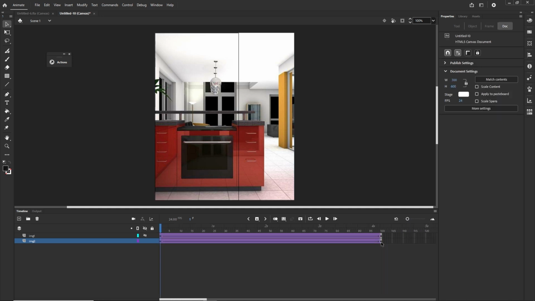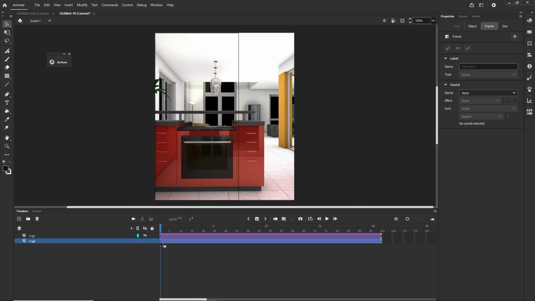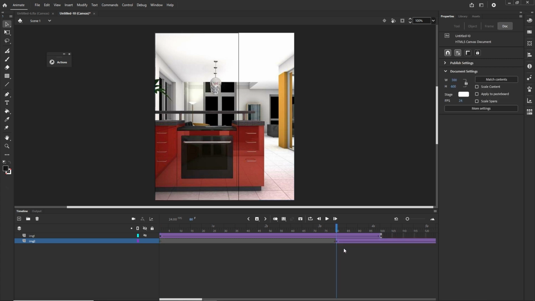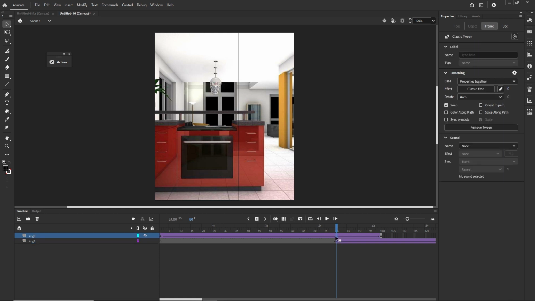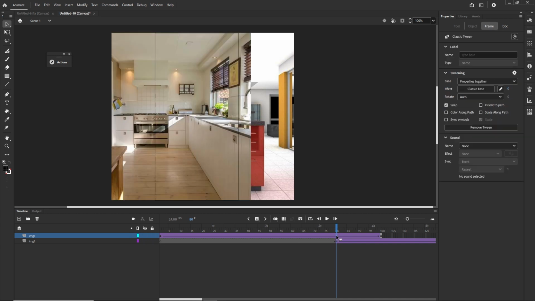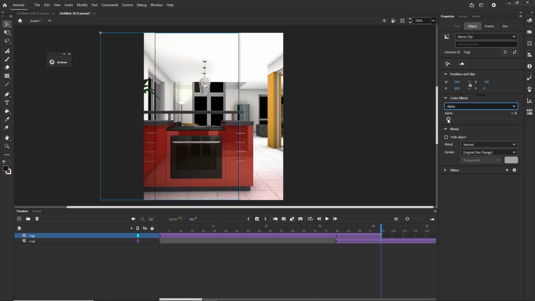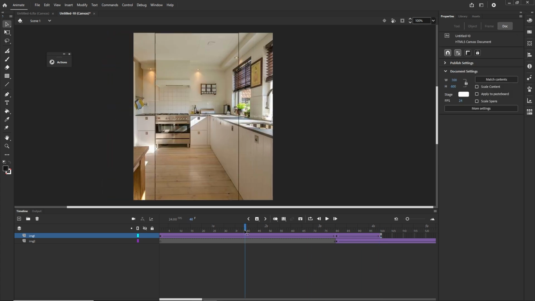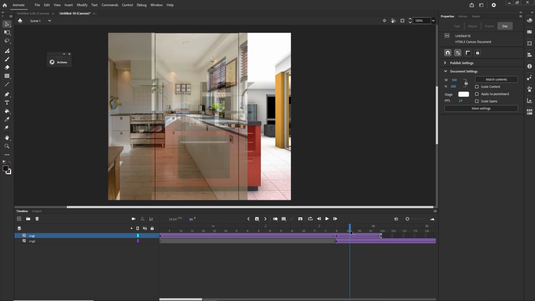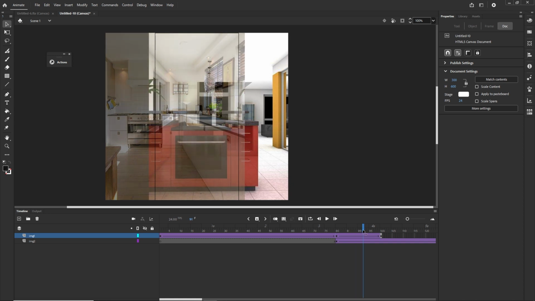Okay, and I am going to select the last keyframe and the first keyframe of the image number 2, and I am going to put it to frame 80 like so. And now on the image 1, I am going to create a new keyframe on the frame 80, so I'm going to show it first of all. I create a keyframe on frame 80, and then I go to frame 100, click on the image, and in the color effects I will go to the alpha, and put it to 0. So basically we are going to have the first image, then the second image, and the first image is going to fade away like so.